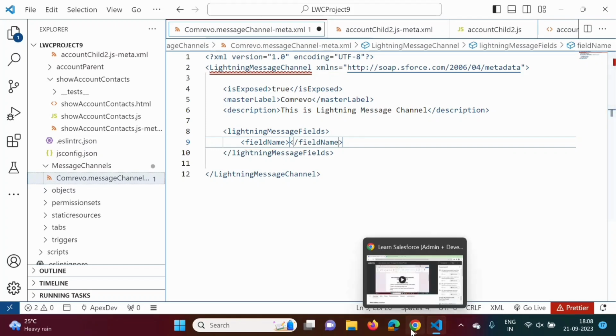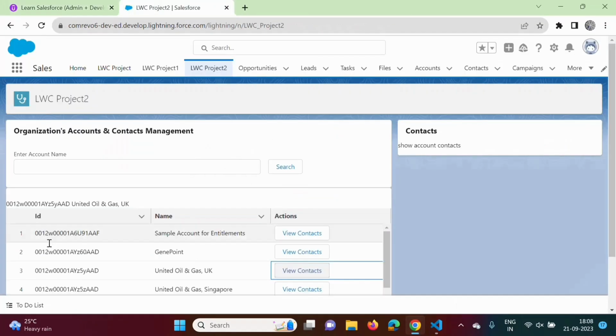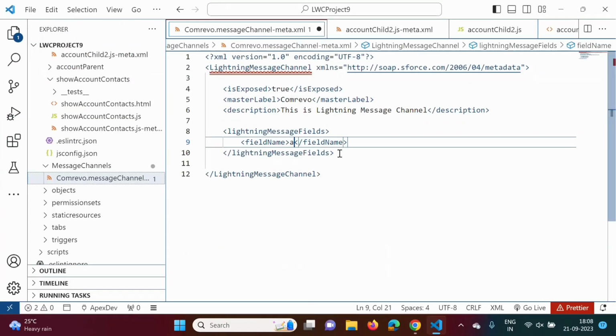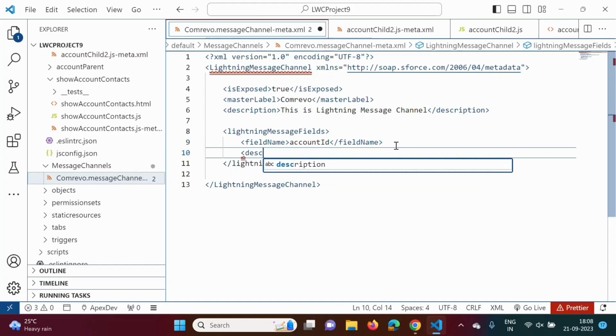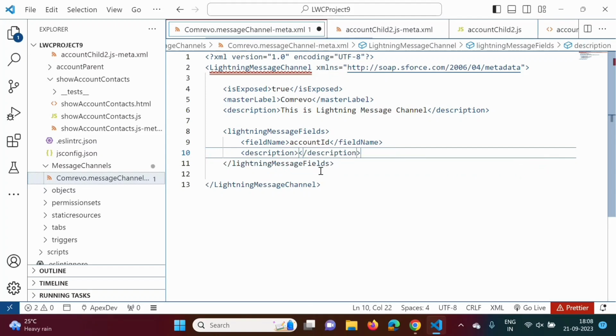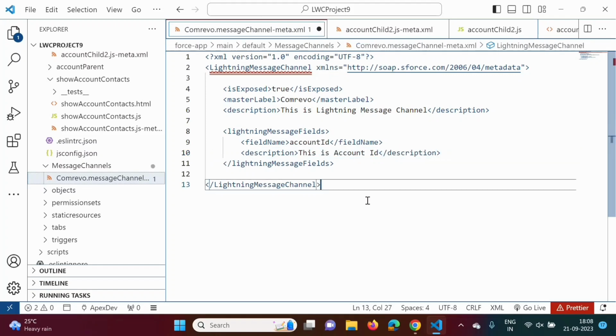What data do we have to pass? Account ID and name, right? So we will give a name, account ID, and add a description, this is account ID, something like this.